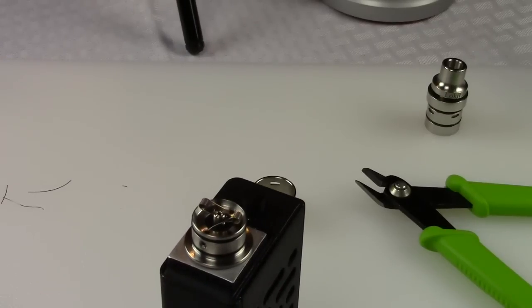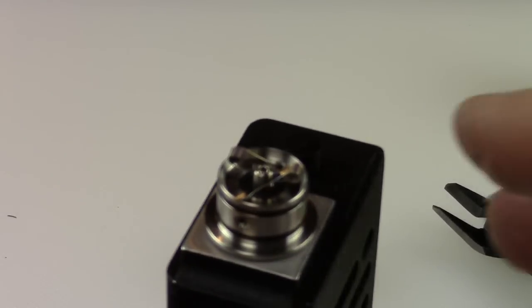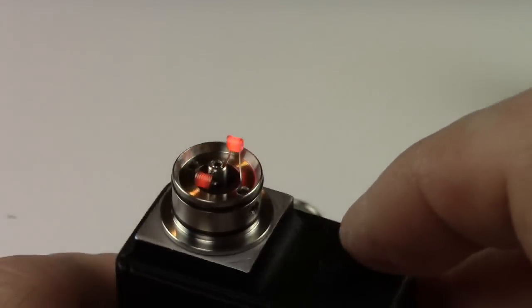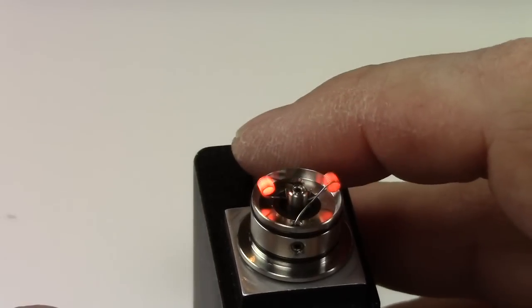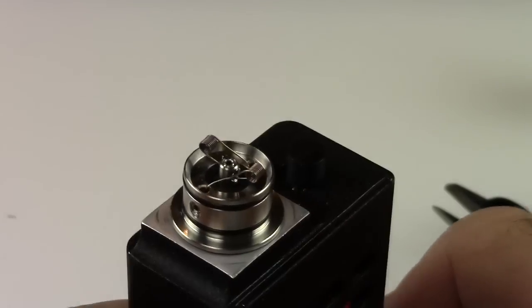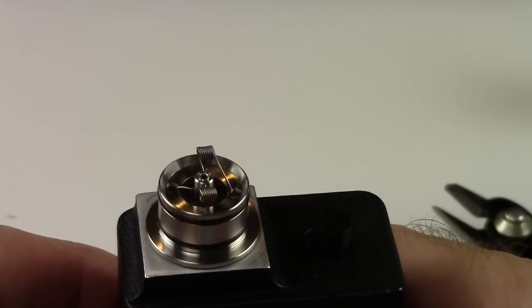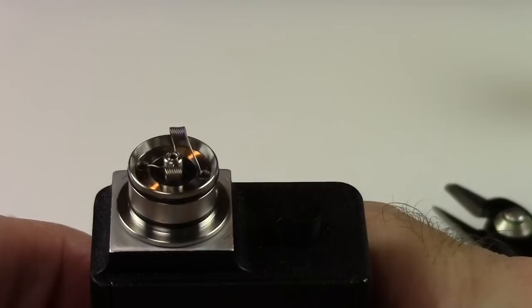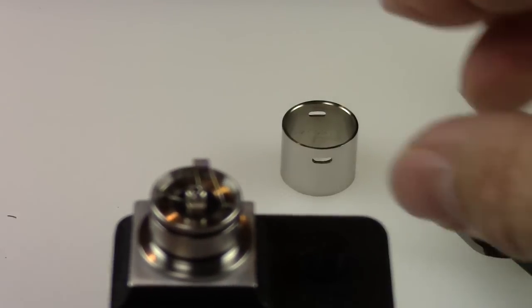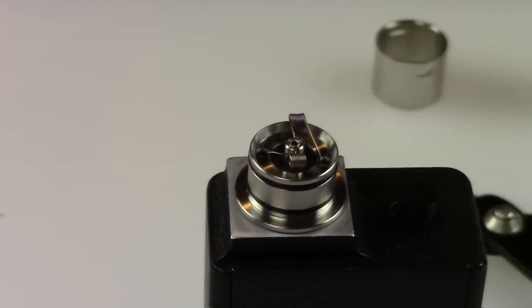Got that resolved. Let's do a little tightening on the build now that everything's pretty much to a point where we're ready to wick and vape. Let's not miss out on something so cool about this atomizer — why I immediately, as soon as I put it on a mod and squonked it — I'm not sure exactly where the juice comes from down there, but let's just look at it.